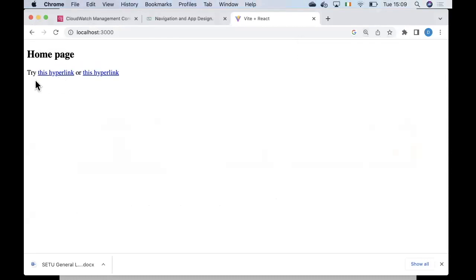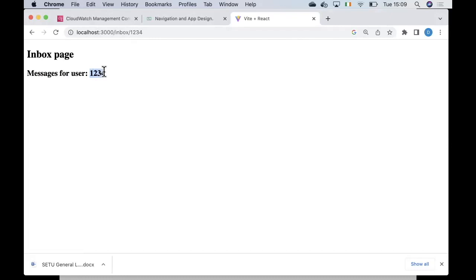So again, just for illustration purposes, I've just got two hyperlinks here. And when I click on these hyperlinks, notice what happens to the browser's URL address. Based on my routing configuration, it is going to load the inbox component, which I've shown you the code from. So if I click on this one first, the browser's URL address changed to this. So it looks like the user ID is 1234, sorry, and that's why I'm getting that here.